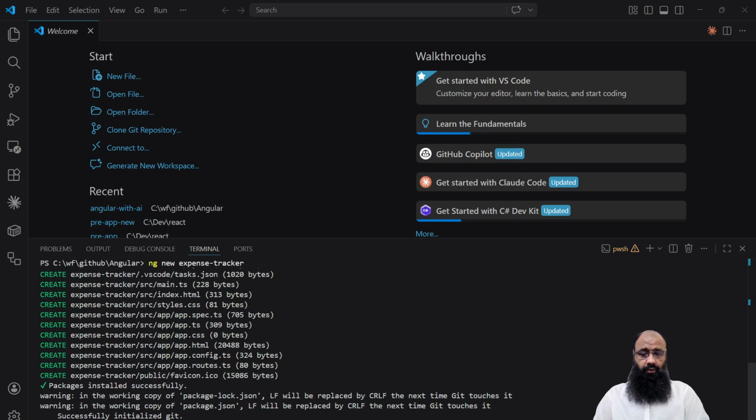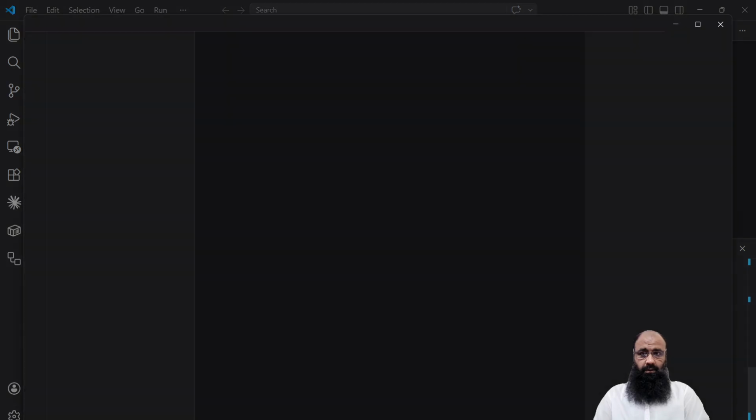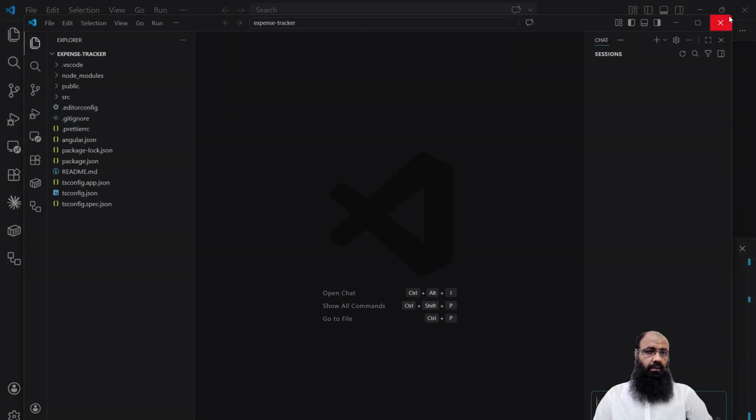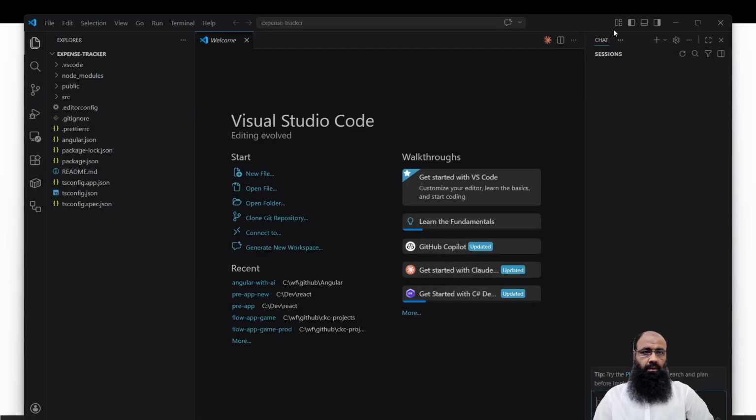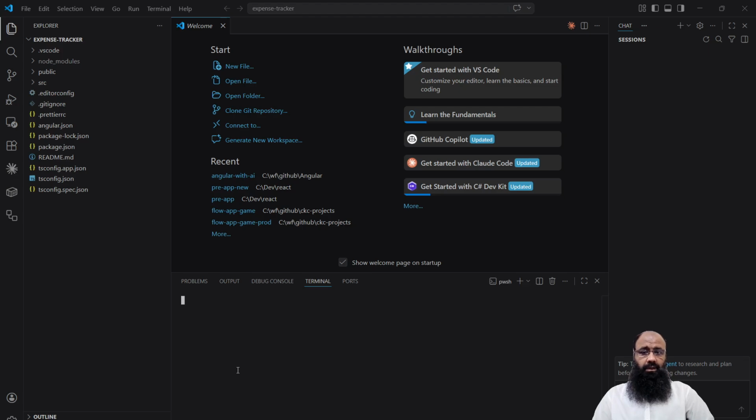Let's just go into the expense tracker. Let me open it inside VS Code. By typing code space dot, we are inside this folder. And let's quickly try running it.